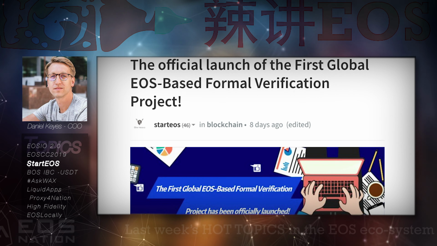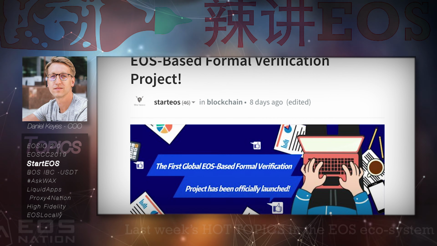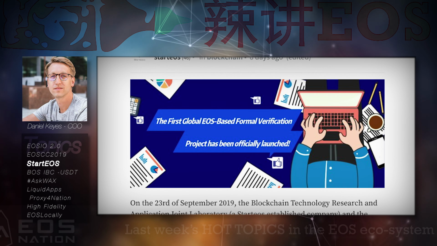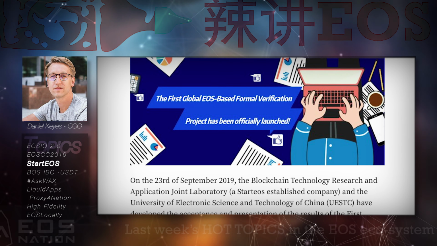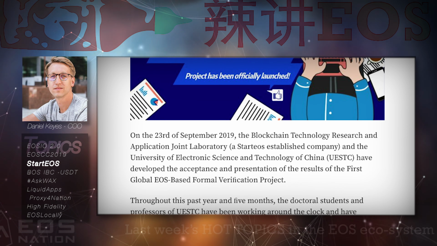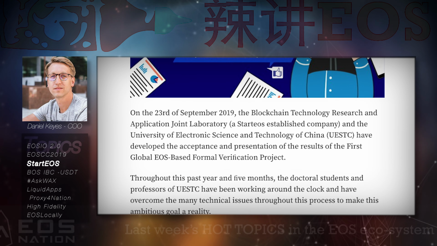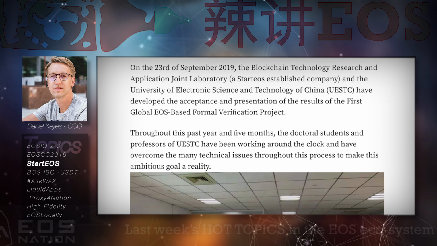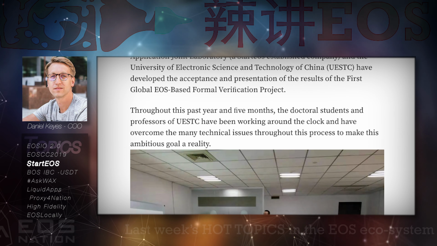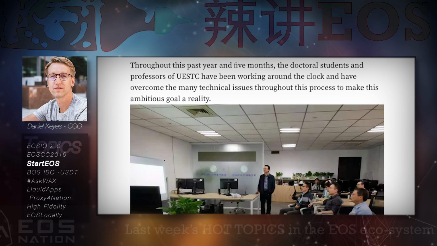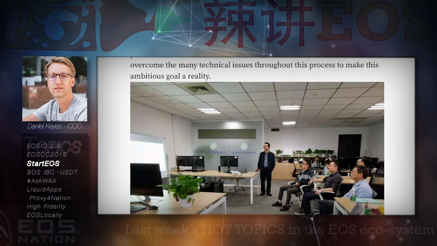Up next, StartEOS Formal Verification Project. The security of smart contracts is essential for the safety of users' funds. A few bad lines of code can create a lot of FUD, even going so far as harming the reputation of the underlying blockchain protocol. To prevent such incidents, developers are well advised to get several audits from security experts and users should insist on such audits before depositing large amounts of funds in an account controlled by a smart contract.